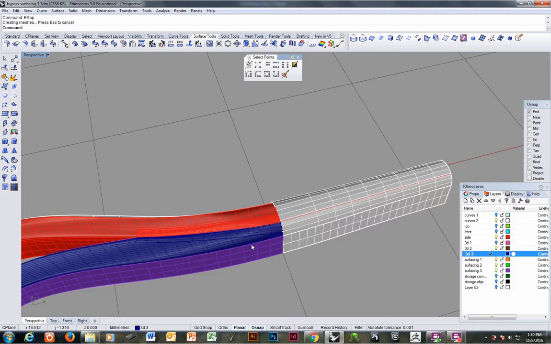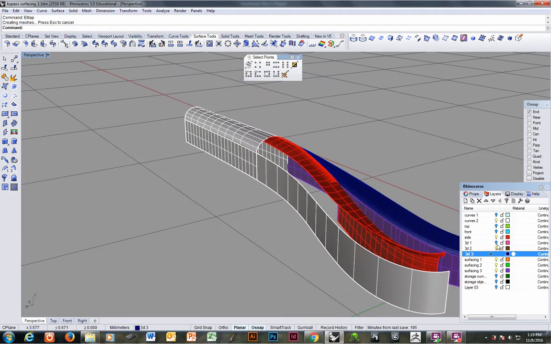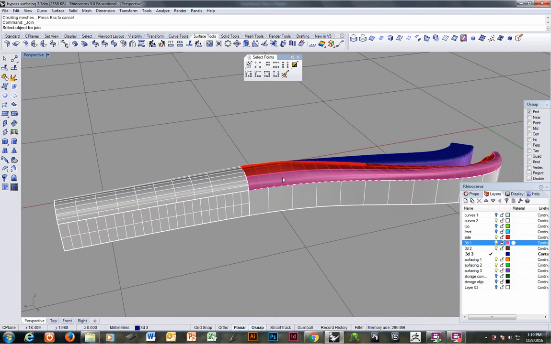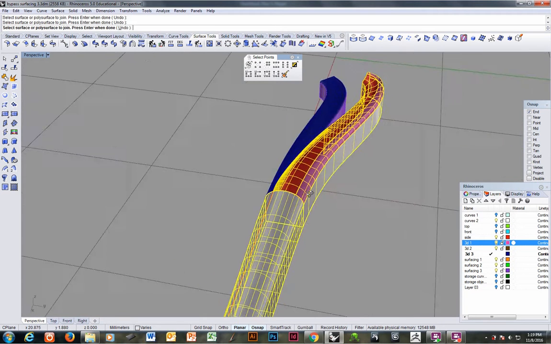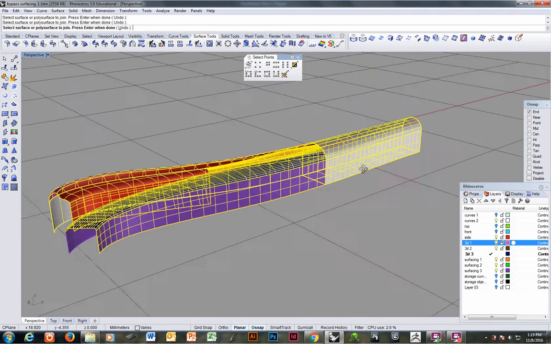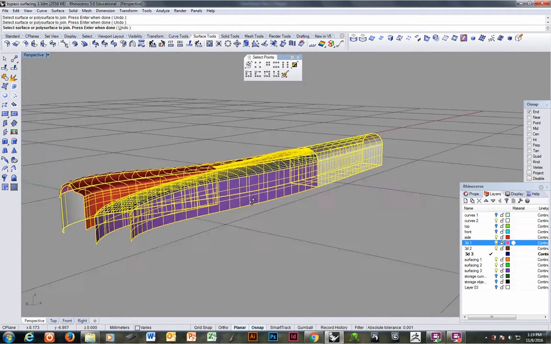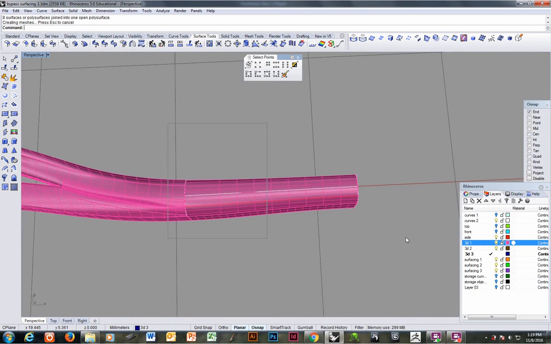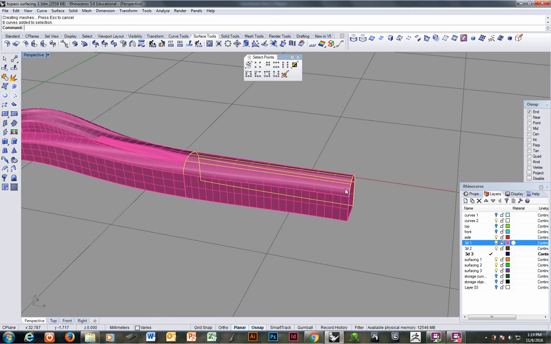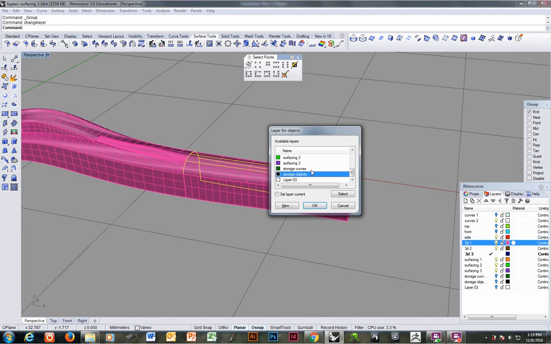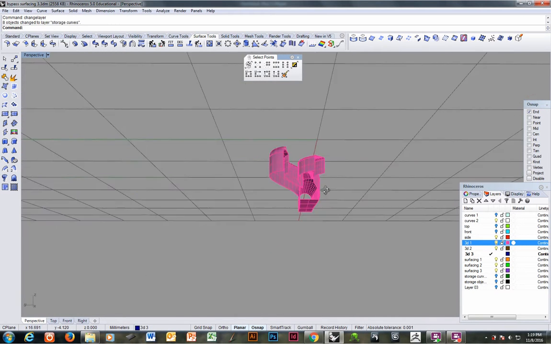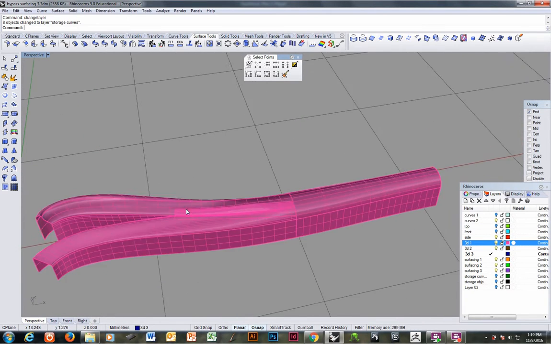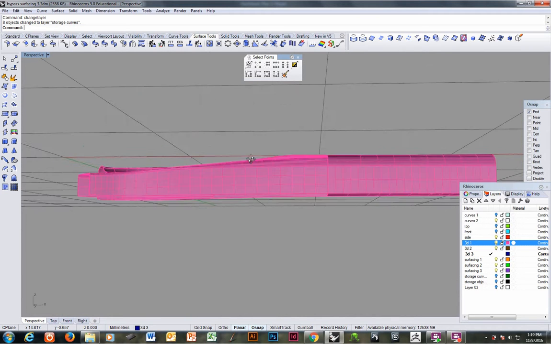I have surfaced the frond and the stone strip. I will join these together. Take any curves I have here, group them, put them in storage. And that's a decent result.